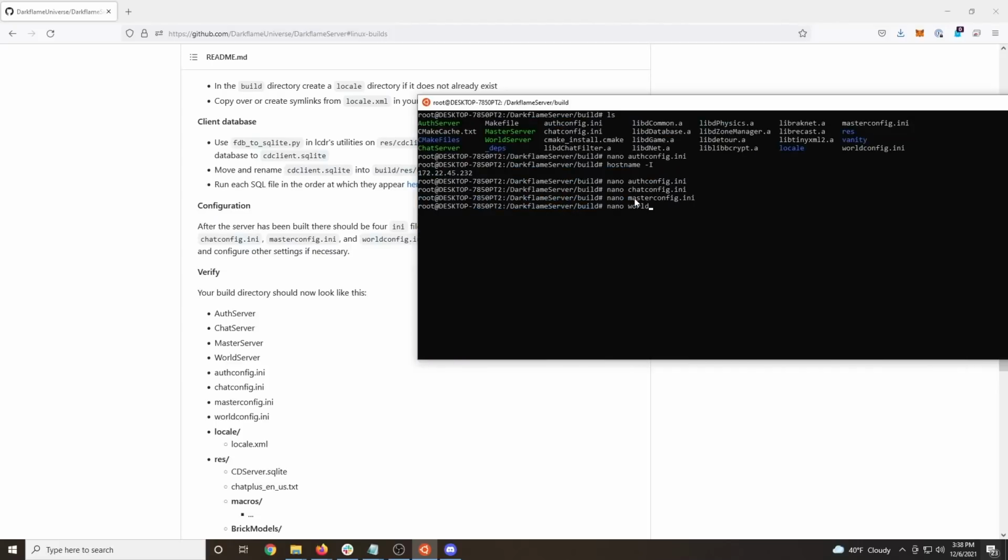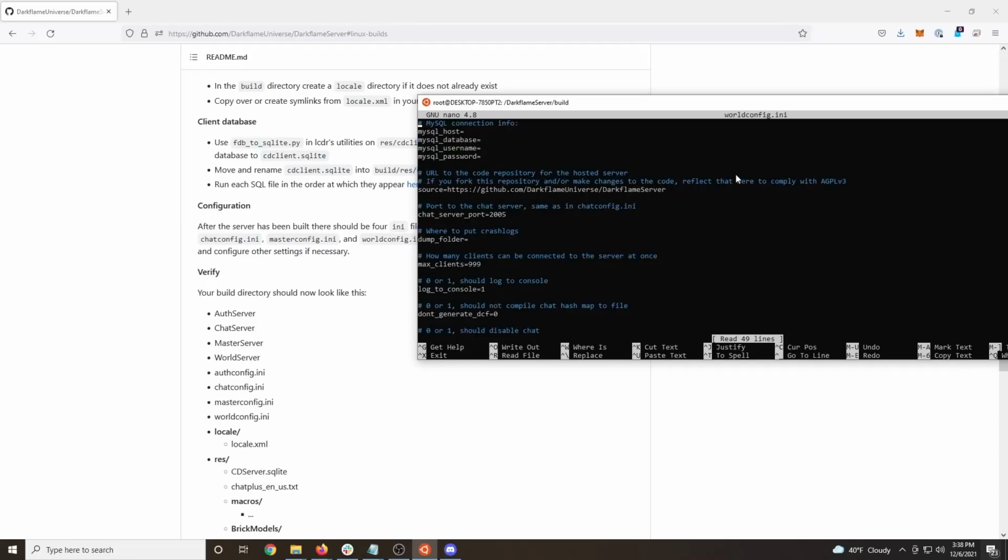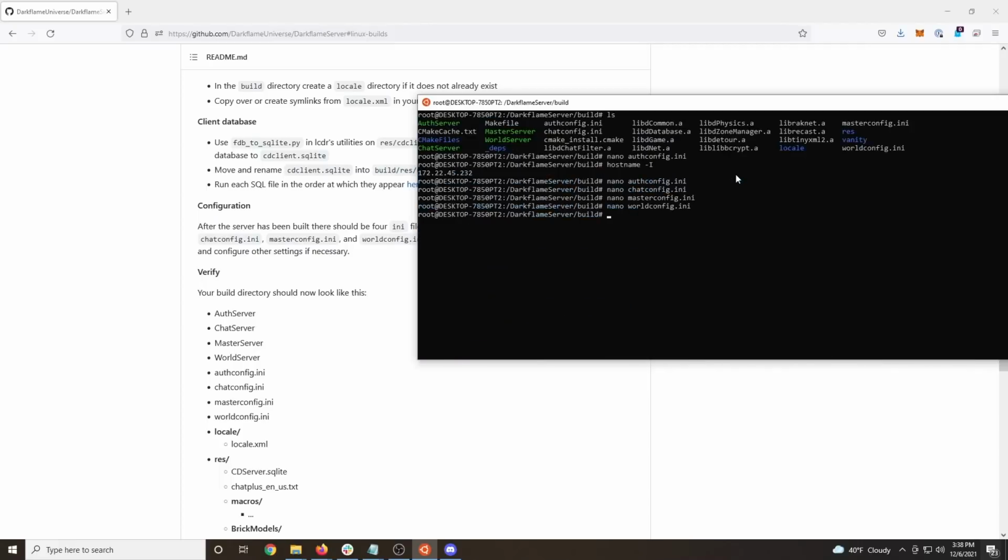The last one is worldconfig.ini. Put in the host and all that info again. This one does not have the external address property, so just do the dump folder /world. So Control O, Control X.